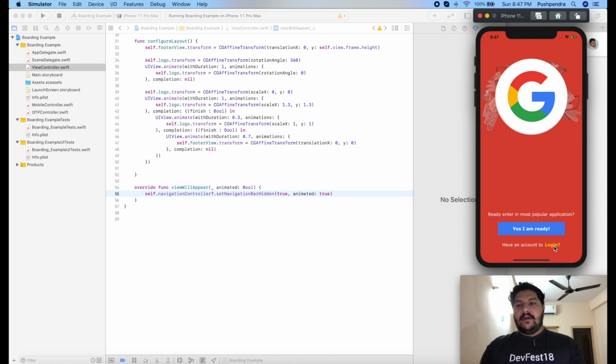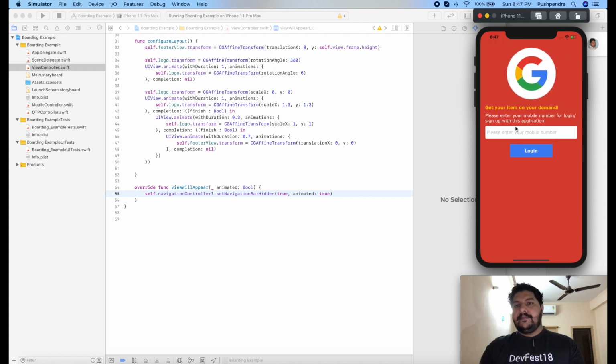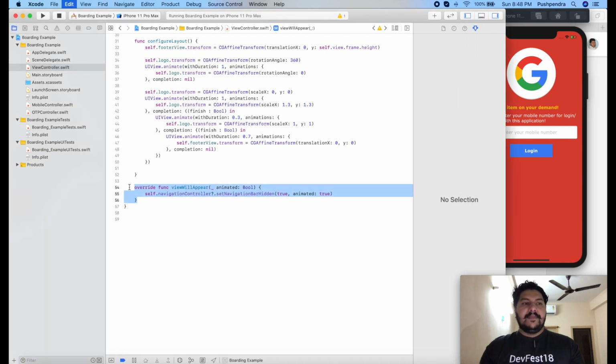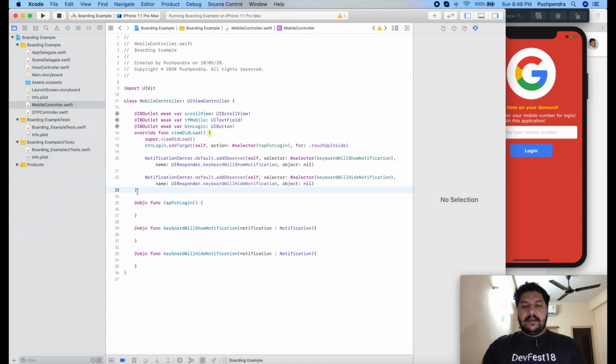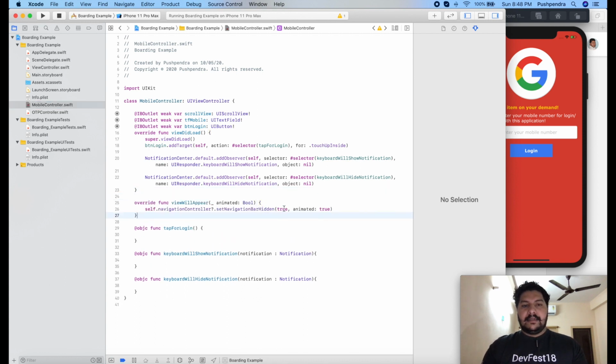Okay, now after clicking on login we have to open, but here navigation is not coming, so I will take the same line and I'll paste it into my mobile controller. Okay, and here I'll make it false. So here my navigation will appear.